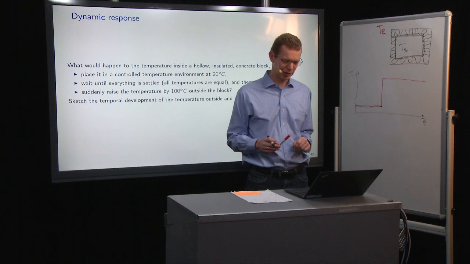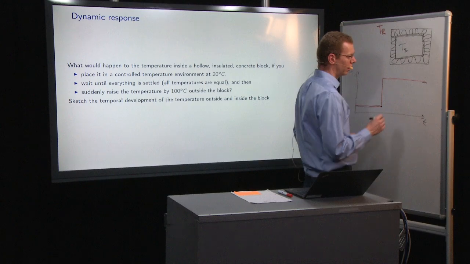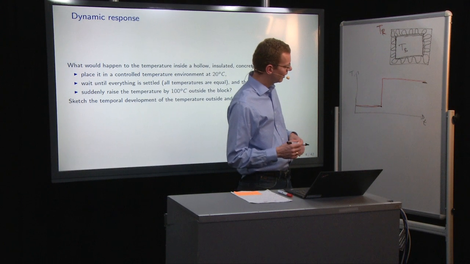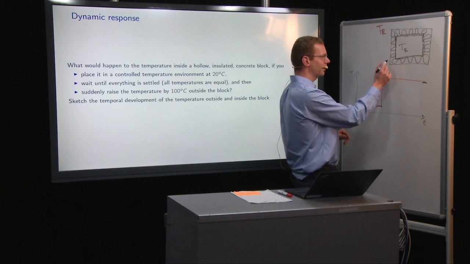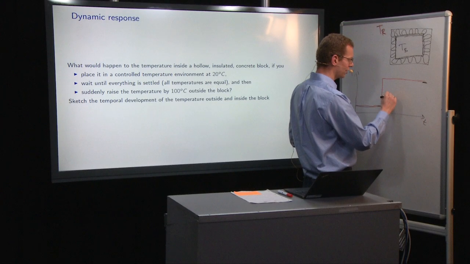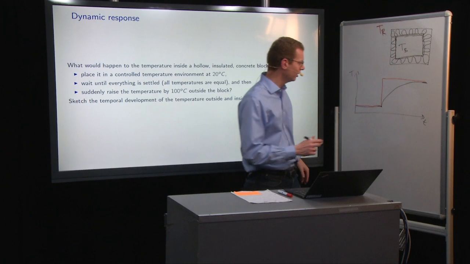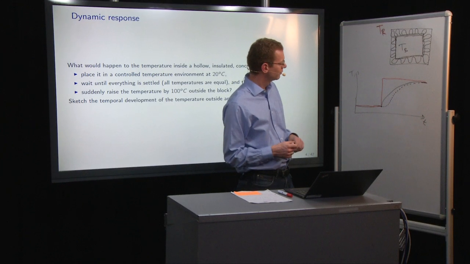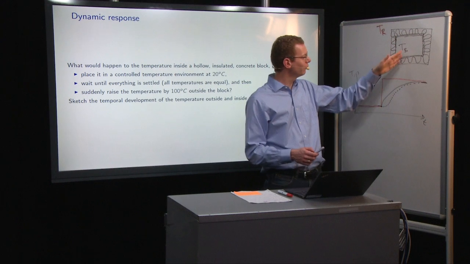Now, what you have to consider is what do you expect to happen with the box? It was at 20 degrees. Think of it for a while. What will happen is eventually it will reach up close to the room temperature. If we wait long enough, we will not be able to measure the difference. The challenge is how does it behave initially? It depends on the assumptions for the insulation. If the insulation layer is thin and has no thermal mass, then it immediately starts to go up with an exponential curve. If the insulation has thermal mass, it will wait a little bit before it gets up to the same path.